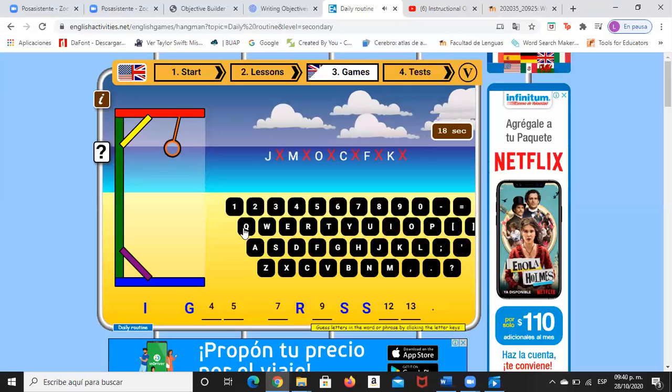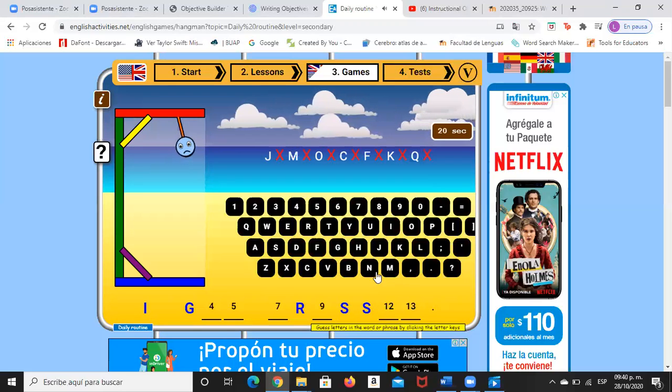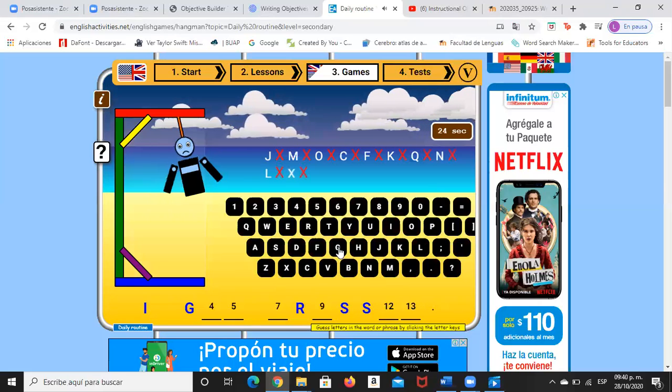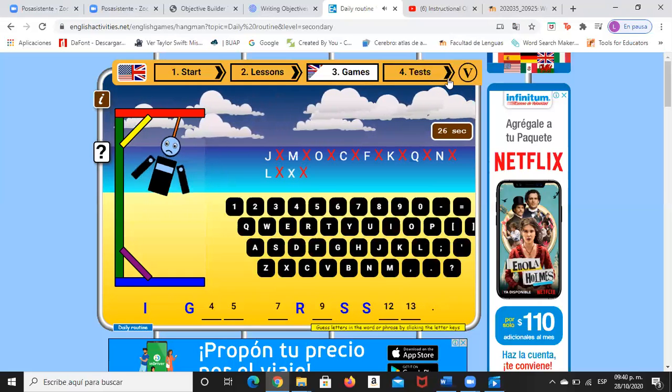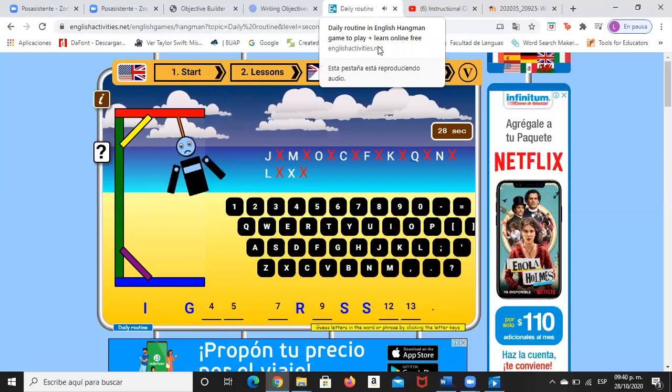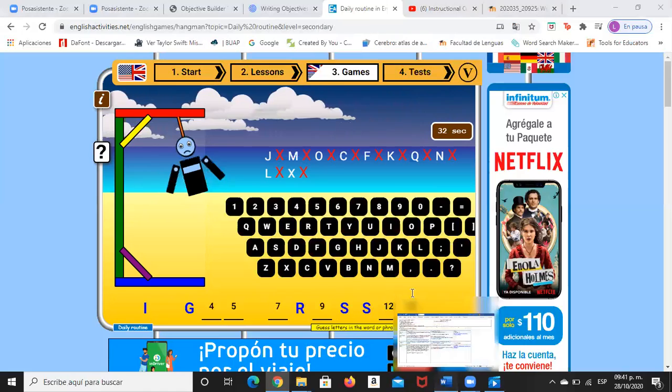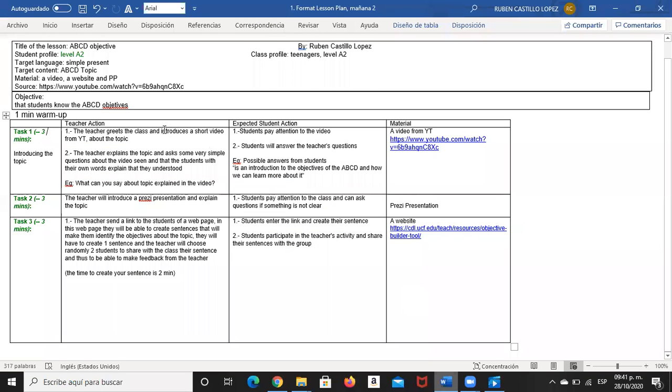You have to complete the sentence. After that, the teacher action will be introducing the topic.